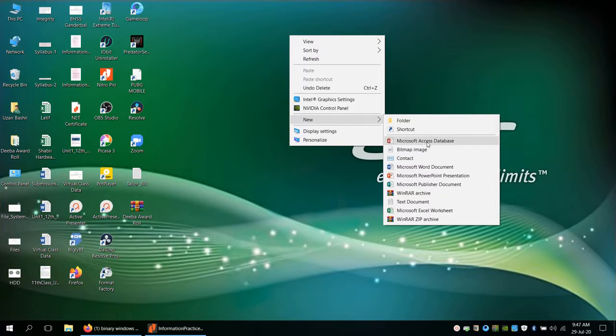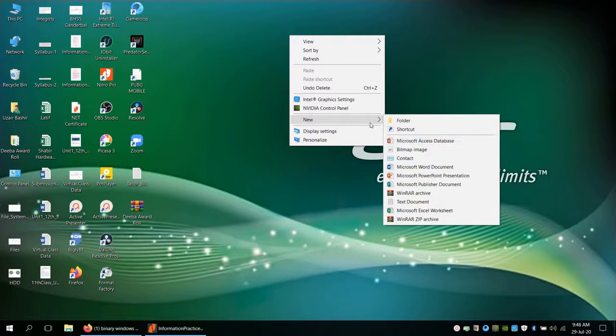But after this, we have this Microsoft Access database. Similarly, we have this Microsoft Word document, Microsoft PowerPoint presentation, Microsoft Publisher, and Microsoft Excel worksheet. These options will vary, because if a system does not have Microsoft Office installed, then this option will be missing. You won't find these options if Microsoft Office is missing, or there is another Office package installed instead of Microsoft. Suppose there is an open source software package which is a replacement of Microsoft, that is LibreOffice, then you will have the options of Libre Word document and Libre presentation, etc. Similarly, we have other options as well, and there are some basic ones like the folder and the shortcut and this text document, and there are those which will depend upon the preference of the user. That means whatever he has installed on the machine, accordingly you will have a new option.